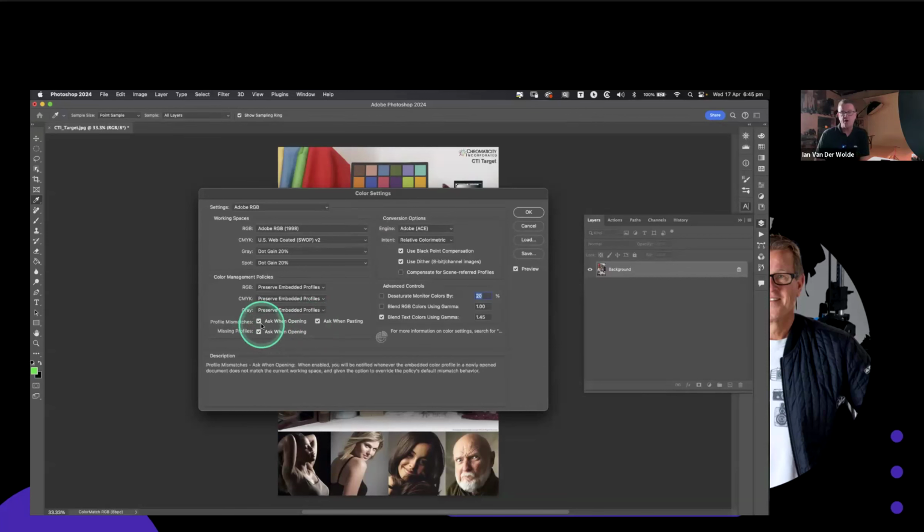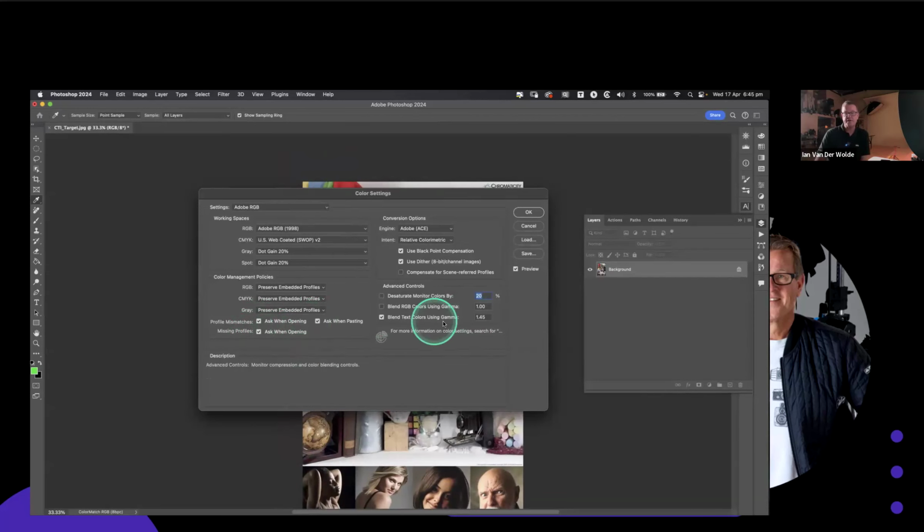Now, some people find that annoying. There's no right or wrong here. I do it because I like to be informed. If you find it's annoying to have these messages coming up, then turn these off. But be aware you won't be made aware of profile mismatches and things. If you have a workflow where you're following what I said, you're not going to get any messages coming up at all, but only in the event if there is a profile mismatch. So it's a good safety net.